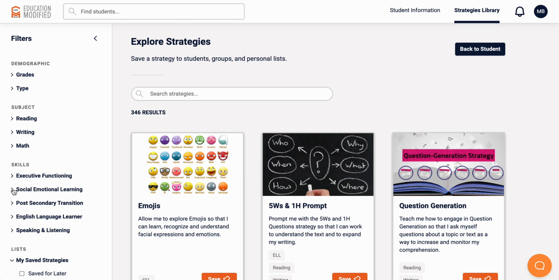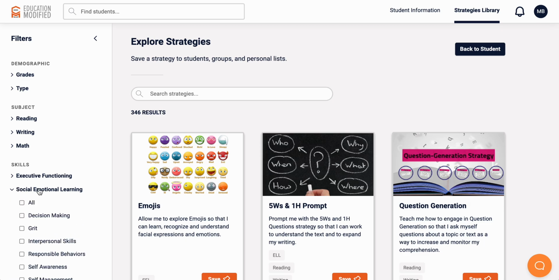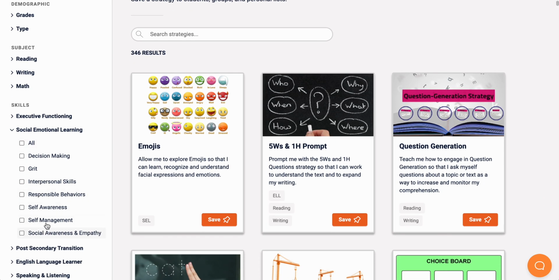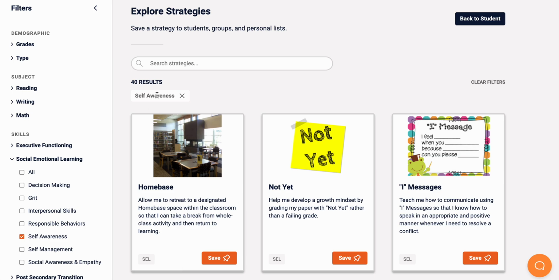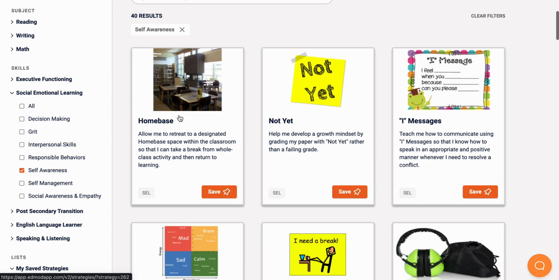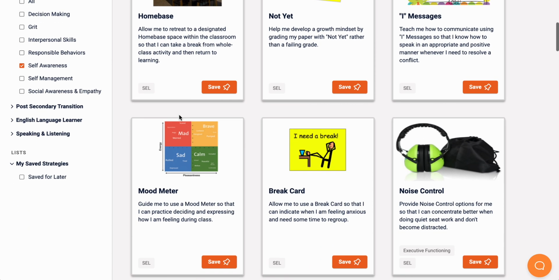I can go ahead and search for something that will specifically target self-awareness. Under social emotional learning, I can see that we have the self-awareness category. Now I have a search result of 40 strategies related to self-awareness that I can look through.